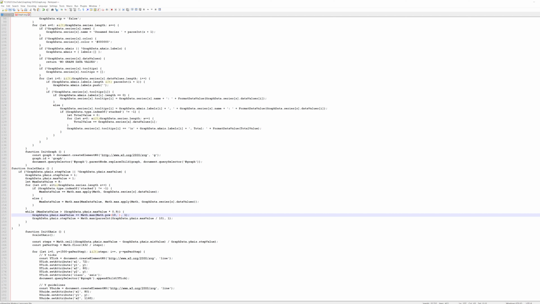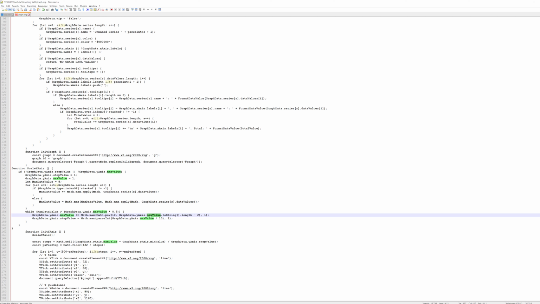So what we're going to use here is graph data dot y-axis dot max value dot toString dot length minus 2. So let's go through a few examples here.